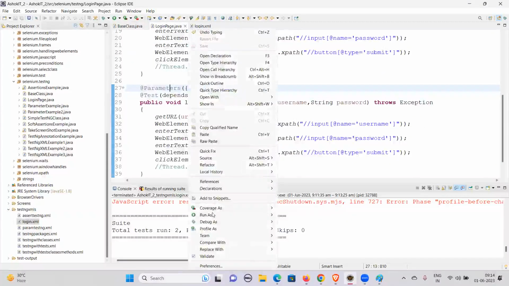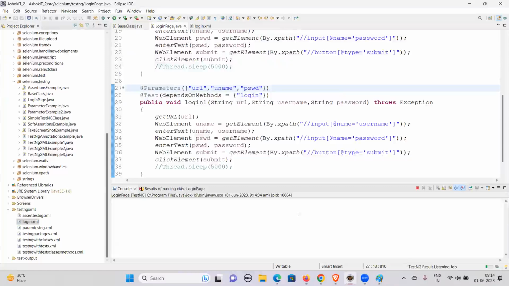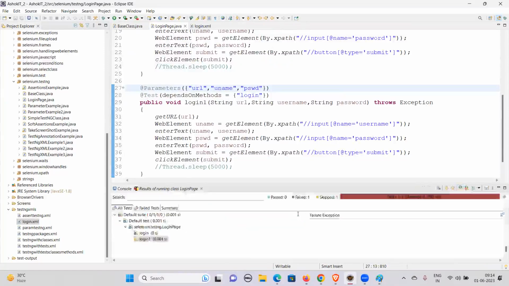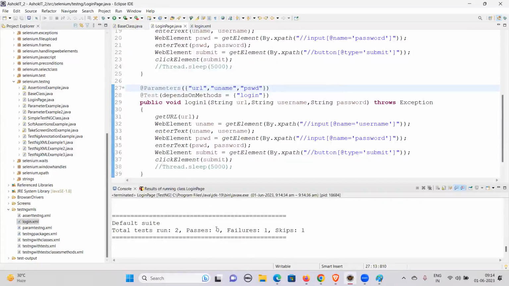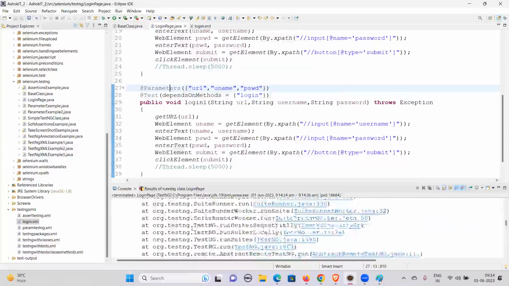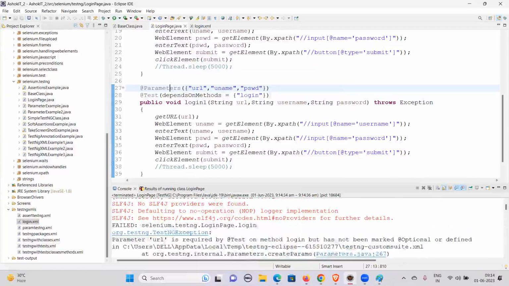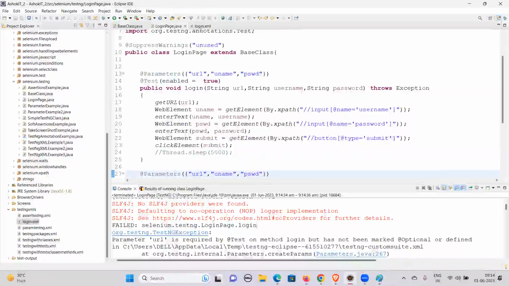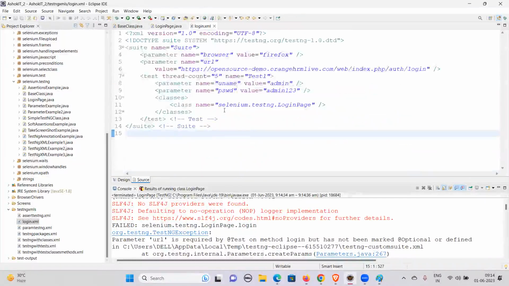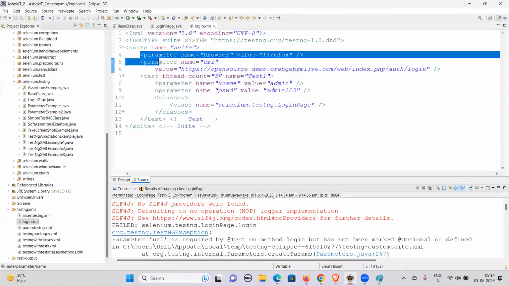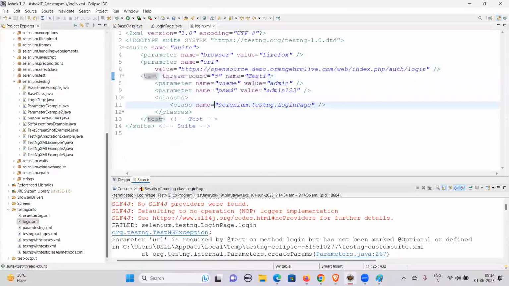Okay. So let me go and execute this now. If the first test passes, then I'm going to... URL is required. Setting URL. At suite level we are setting test 1, test 2.